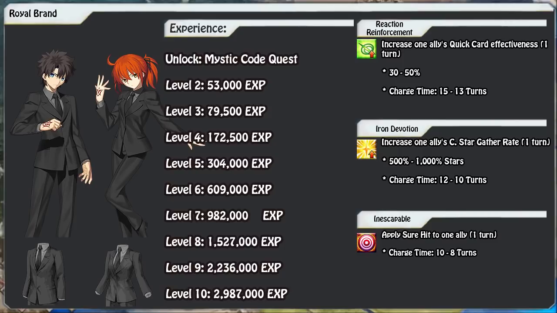Its second skill is also the Iron Devotion, which will increase one ally's critical star absorption rate for one turn. So this can go up to 1000% at level 10 on a 10 turn charge time. So this one's really nice. You can combo it very well. Most quick characters do want to get critical stars. So these two skills can be comboed together very effectively in order to get a massive amount of stars and do a ton of damage.